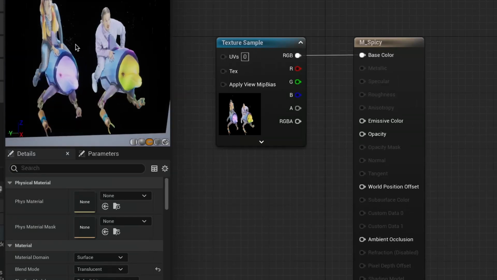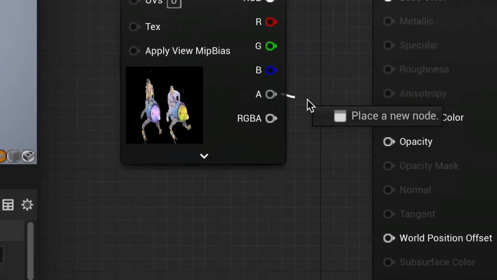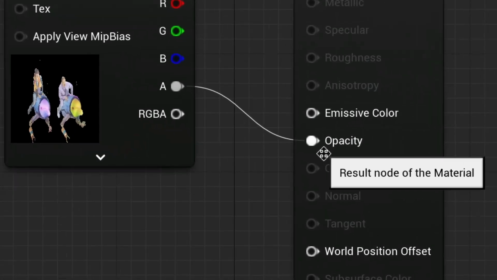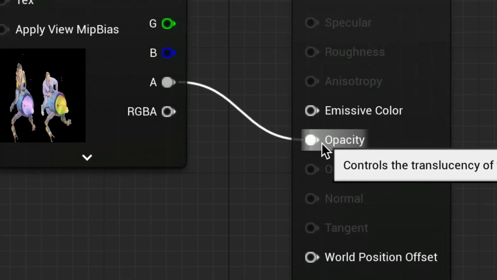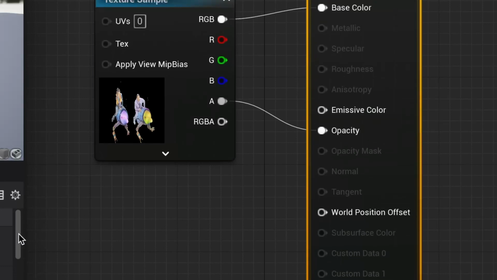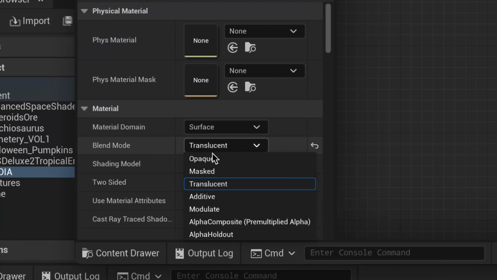So they have a solid background, right? If I drag from the alpha channel to opacity, yours is going to be grayed out unless you already did it. And then you click on the big main node, and you go over to the details over here on the left, and you set blend mode from opaque to translucent. This is telling the material that it has an alpha channel, to expect an alpha channel.